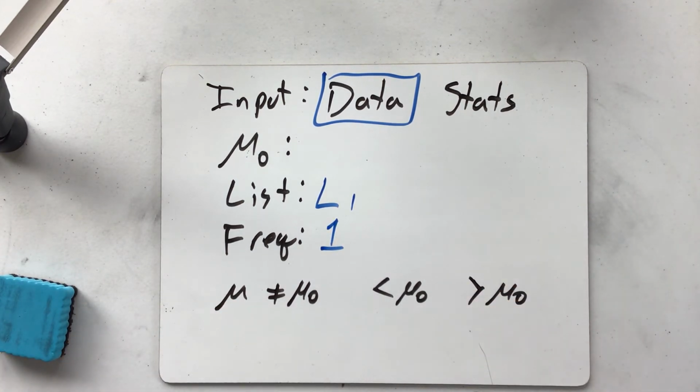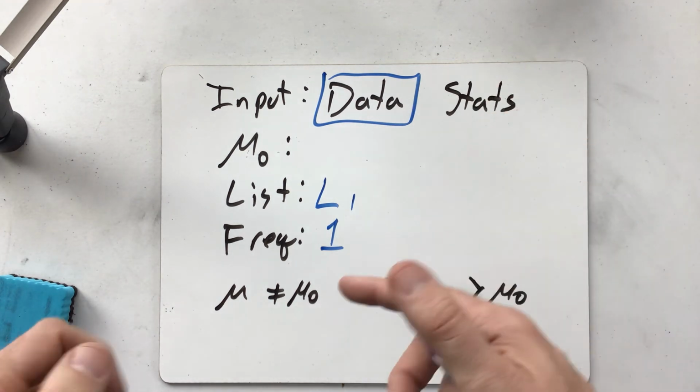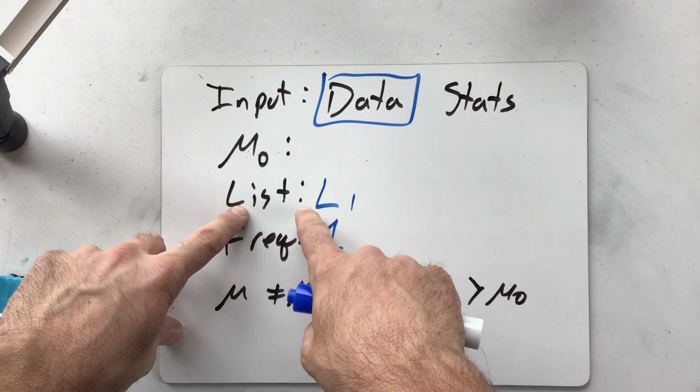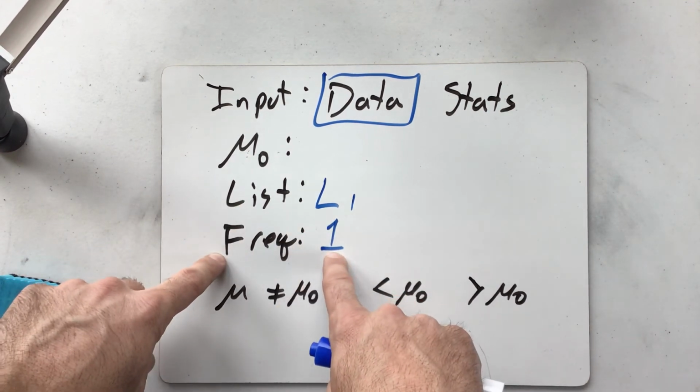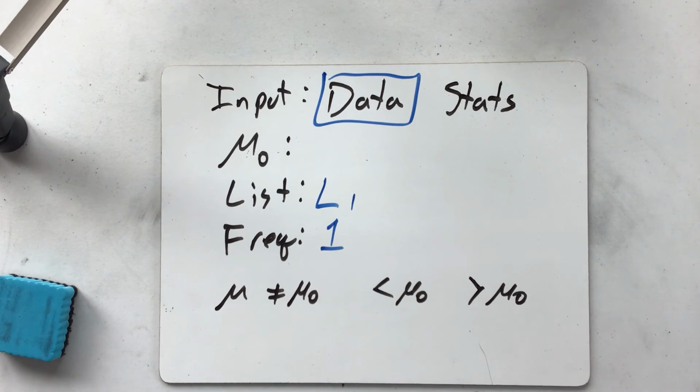If you're in a situation like, for example, that problem where we were finding out how many stars a restaurant reviewed, and they had like 55 stars and 34 stars, then we might put this number of stars in list 1 and the frequency in list 2, so we might have an L2 here. This is not something that's going to happen in the textbook or on the test, but that's the case where you might use a different frequency.